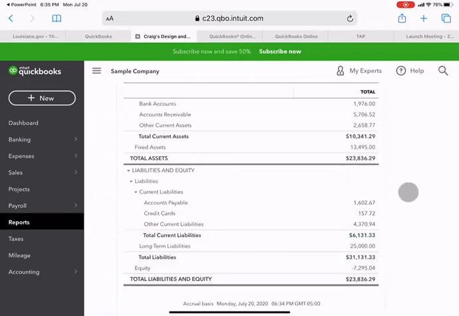All you have to know is that your balance sheet balances; the accountants or bookkeeper will find out why they're not balanced. But when you look at this, you can say my assets are there, they're balanced. My liabilities, if you notice, I have my accounts payable, credit cards, they're all balanced. So if they don't balance, then you're going to speak to your accountant or your bookkeeper.